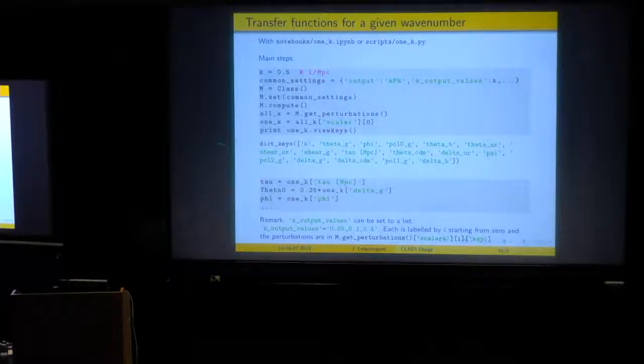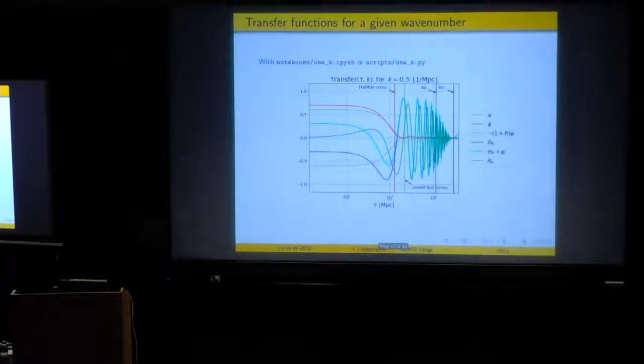So, knowing my keys, I know that if I take my 1k key for tau, I get a list of tau, and 1k key for delta_gamma, I get a list of delta_gamma that I rescale by 1/4 in order to get theta_0. The same with other variables. And for those who arrive late, once I have this, I can make a plot, like in the previous slides, where for a given wave number, I have the evolution of all quantities as a function of time. And then if you have new physics doing something funny, say, at the time of equality, you will see this something funny here.